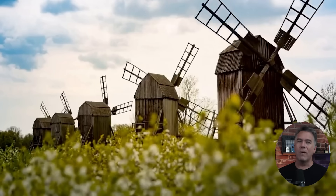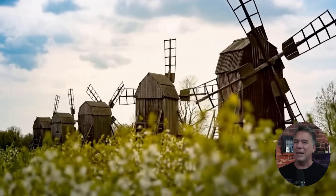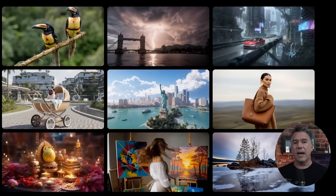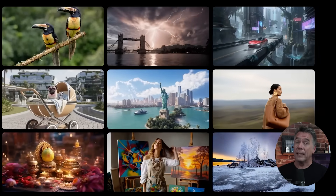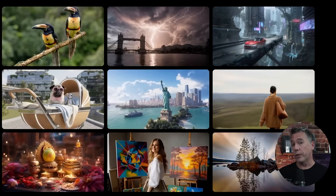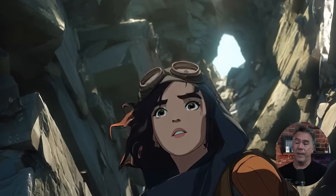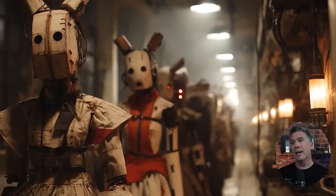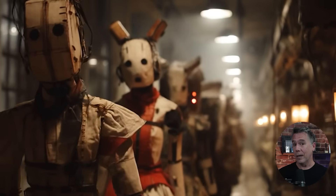Ultimately, is Lucy your go-to video generator? Probably not right now, and it does require some post-processing. But considering costs are around eight cents a second, it's not horrible. If you're working on an animated or stop motion project and need to do it very quickly, Lucy is definitely a go-to.